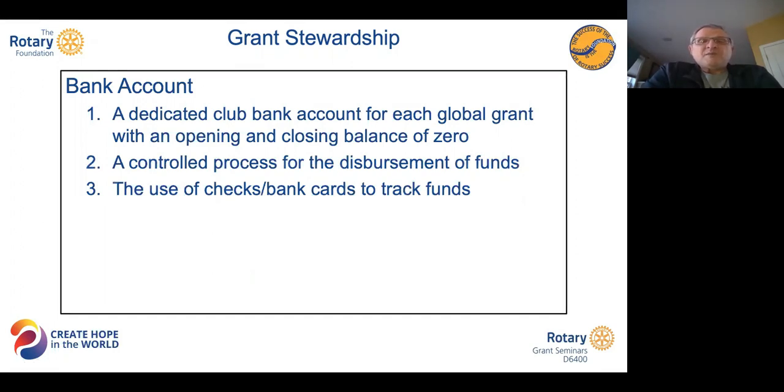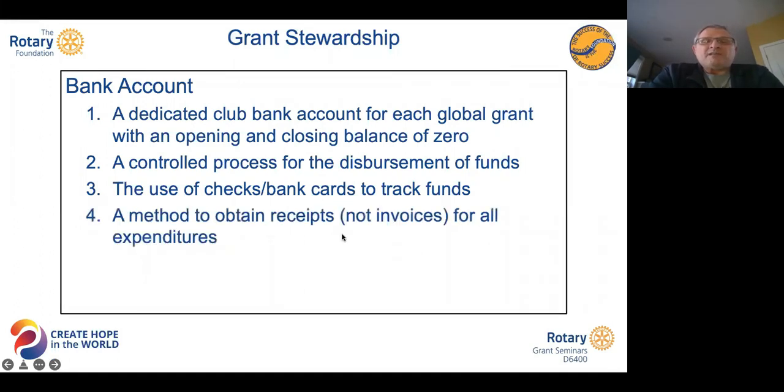One of the things that surprises people is that you can't add money to that bank account. So let's suppose you have a global grant for $30,000, and the money is given to you by the foundation, and your bank is sitting there with $30,000, and somebody comes by and says, oh, I really want to support your project. Here's another $2,000 for your project. Don't put that money in this bank account, because that money is outside the global grant. You can store it somewhere else, and you can spend it and report to that person who gave it to you, but it does not belong in the global grant account. Only what's in the global grant application goes in and out of that account. You need to control and record how you're going to disperse those funds.